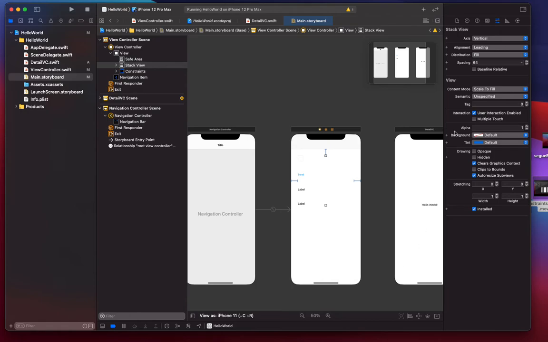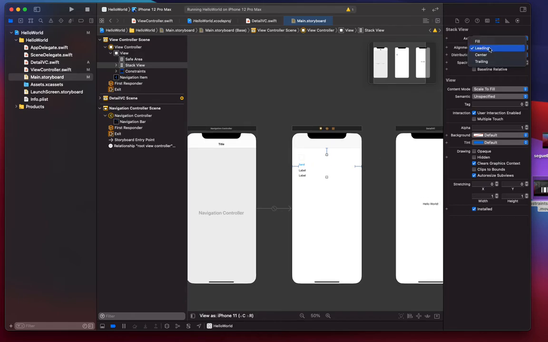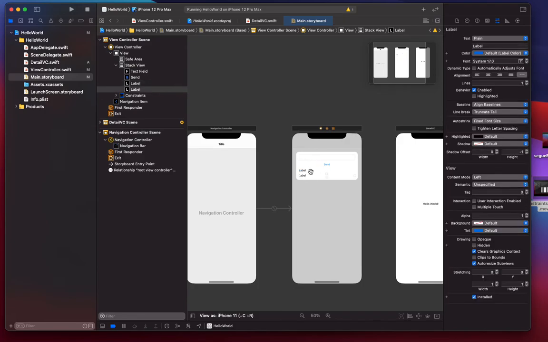And now inside a stack view, there is a lot of configuration that you can set. For example, the distance between the items. Here we have a set one for 6.4, but we don't want that much distance, so let's set it to 10. We can also select the alignment. If you see the alignment here, it says leading. We want it to use the whole screen, so let's select fill. And you see that all the items are expanding now.